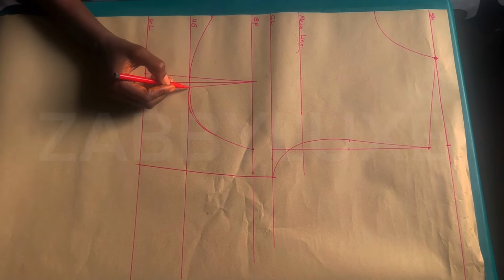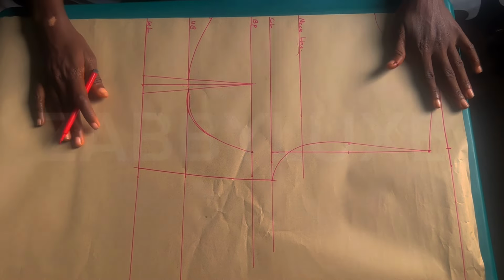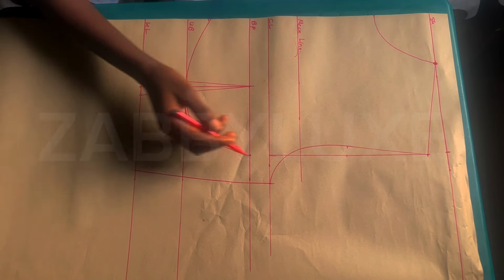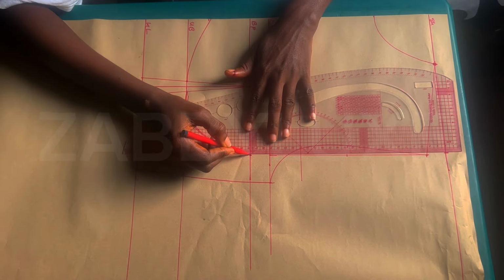So here is what it looks like after connecting it, and then I'm just going to go ahead and blend anywhere that needs blending, then extend that point back to the shoulder line.